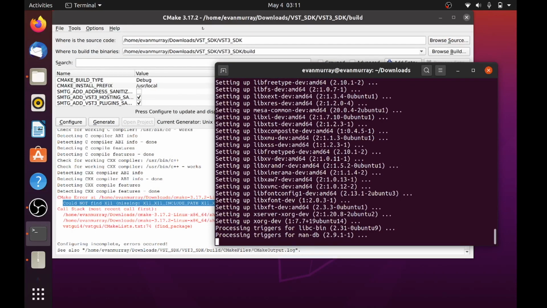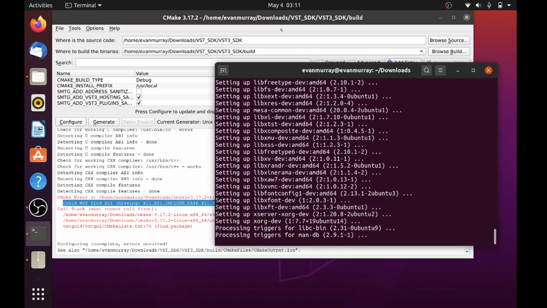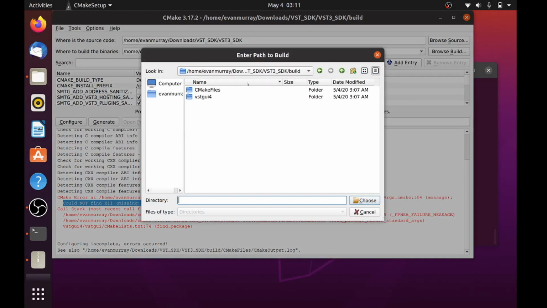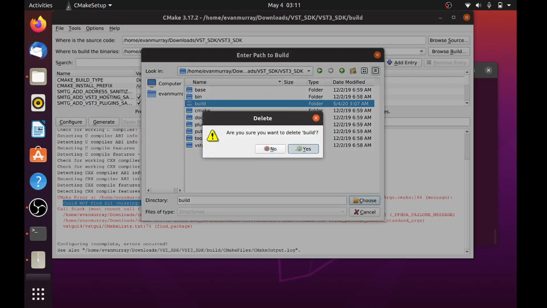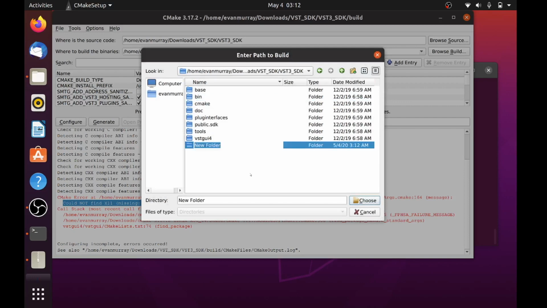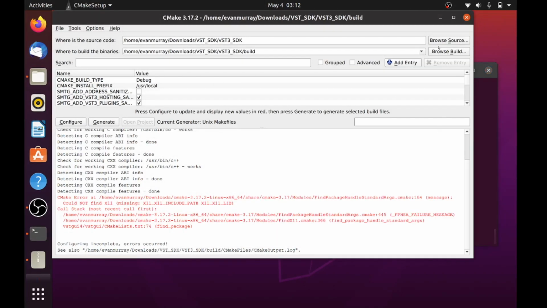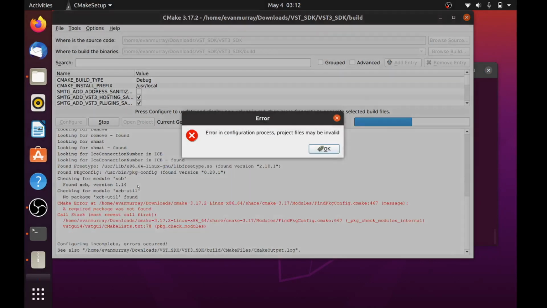This is kind of the old-fashioned way of installing programs through the command line. If you're on Mac and Windows, not used to this that much. Okay, so I'm going to go ahead and recreate the build folder just because there's a bunch of old stuff in there. We want to start nice and fresh, see if it will build again. All right, choose, and yep, we're going to try this again. And spoiler alert, it's not going to work because there's something else missing.